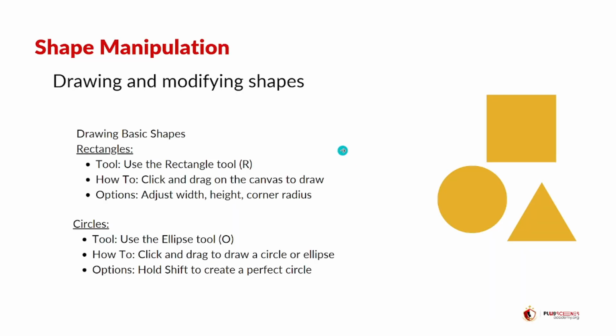Next, we have shape manipulation. We have drawing and modifying shapes. So you can see, what we drew was very few shapes. We drew rectangles. Some people drew stars. It's all the same thing. Whichever shape you are going to be drawing, you can manipulate them with the same tools and however you want to with those same tools. We'll be looking at how to do that shortly in the demo section.